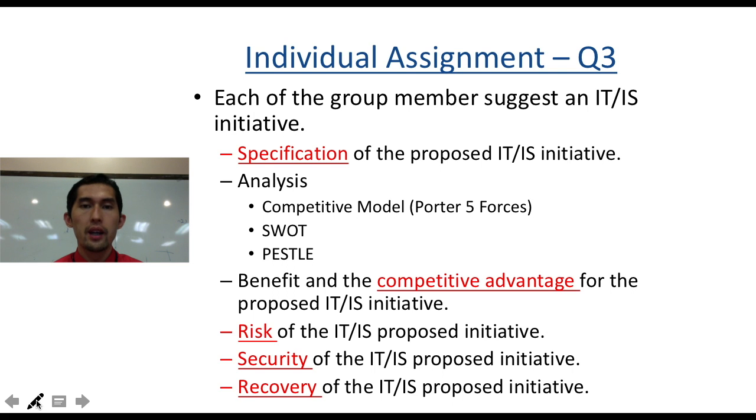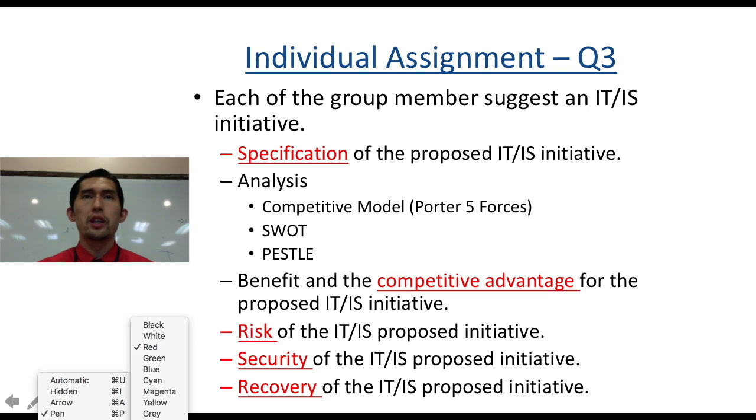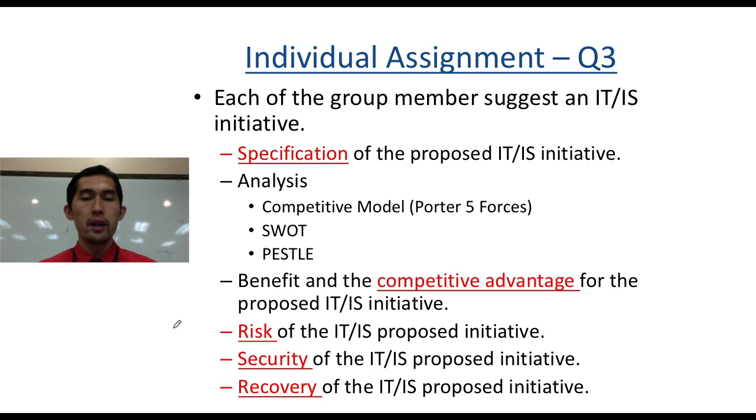So for your individual part, we are looking at after you have done all of your group components, where you explained what is the system that you have chosen, and you have given a functional and also a benefit and the advantages to your system. There's also question 2 where you have selected a particular technology that supports your system. After all of those, you are now going to the individual part, which makes up 60% of your whole assignment.